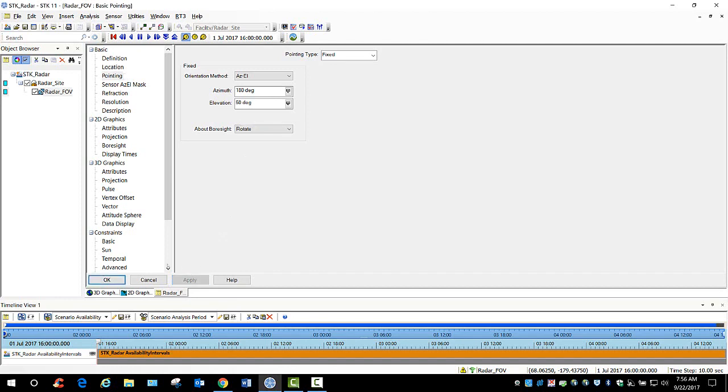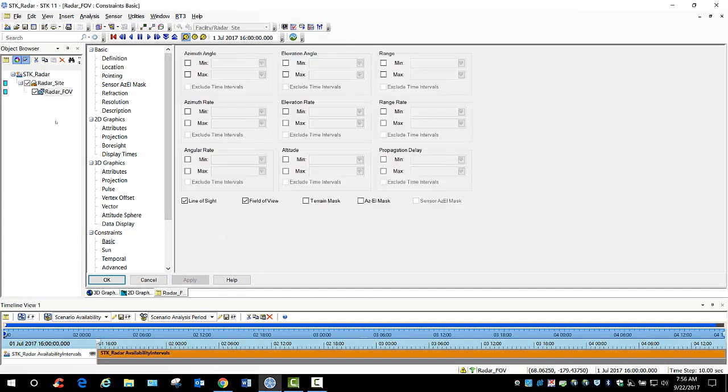And let's select the Constraints Basic page, Constraints Basic. Now, if you've used STK before, and I'm assuming you have, line of sight takes into account any analysis from horizon to horizon. With a sensor object, you also get field of view. Field of view is going to take into account only objects that are inside the field of view that you just created with your vertical half angles. We also want to turn on As-Though Mask. So I'm going to turn that on, and what that does is it brings in the As-Though Mask that we created for its parent object, the facility object, and applies it to the sensor object.